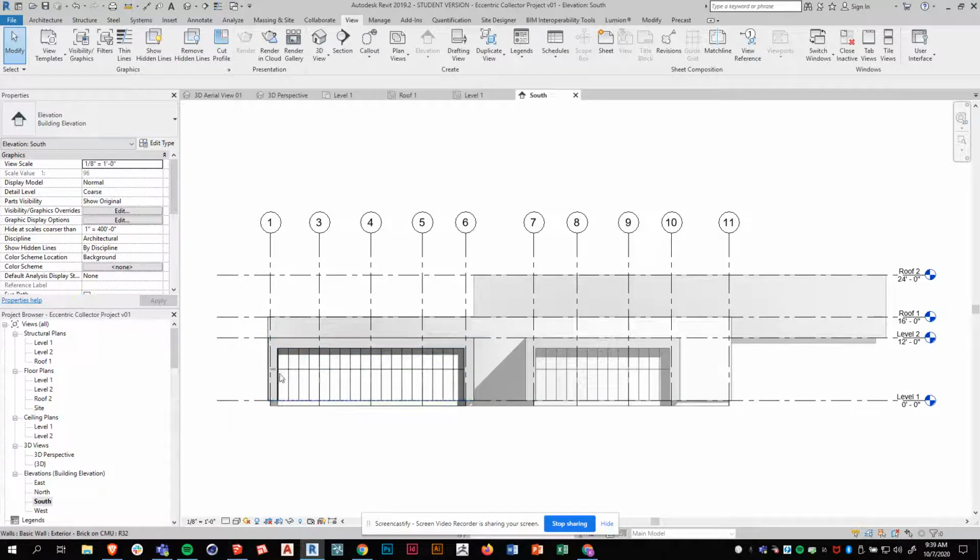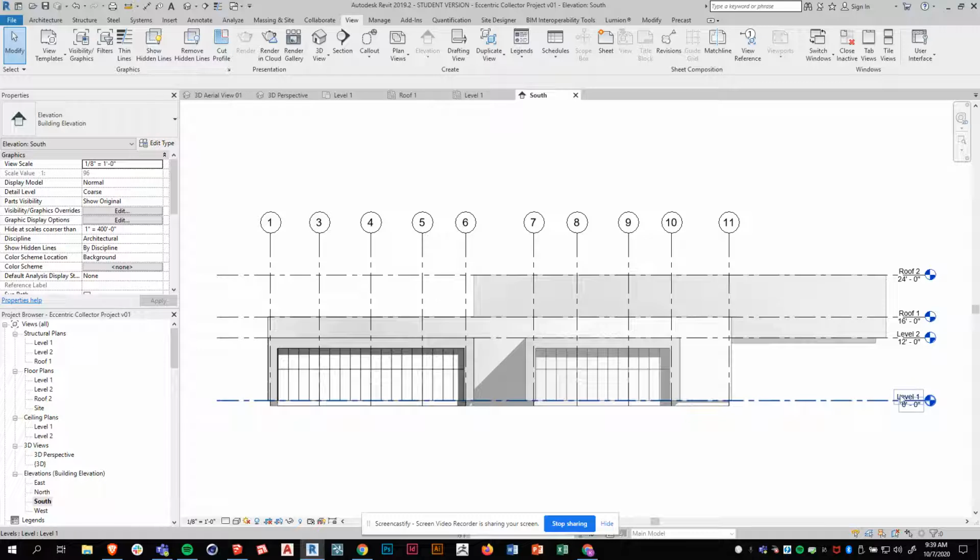So we'll make structural plans for this one as well as this spine that goes all the way through the building there. I'm going to make structural plans for level 1, level 2, which is basically the roof of this volume, and then roof 1, which is the roof of the spine. Level 2 also has its own level in the back volume back here, so that's why I called it level 2.